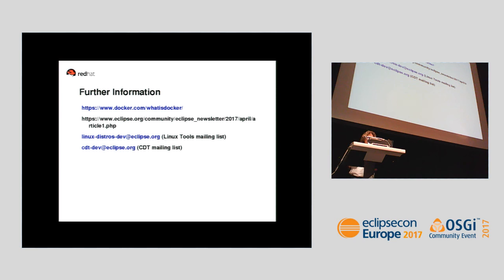If anybody wants more information about what Docker is, I wrote a newsletter in April of this year, covering what was done for the run and debug. There's good information there about the labels I discussed — how to keep containers and then later destroy them all at once from the Docker tooling. The Linux distros mailing list is for questions about the Docker tooling plugins or issues tracked as part of Docker tooling rather than the CDT. There's also a CDT mailing list if you want to look at the existing work to get this technology into the new core build model. There's a bug open for the initial contribution, and I'll be checking in some changes — bugs found in both Linux tools and CDT — to get the demo working as you've seen it.